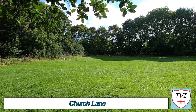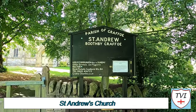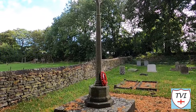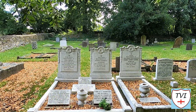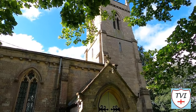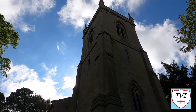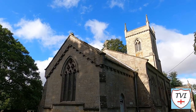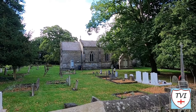Now we're heading for the church via Boothby Graffoe's small recreation field at the southernmost end of the village. Grade 2 listed, the Anglican parish church is dedicated to St Andrew. This was rebuilt in 1842 — and we'll learn why in a moment. Here's the War Memorial, designed and made by Arthur Howson of Tentercroft Street in Lincoln, unveiled in 1921. There are several graves in the churchyard belonging to the Overton family, and the church also has memorials to the Marfleet family, who once occupied Boothby Hall to the north of the village. According to the parish registers of Wellingore, Boothby Graffoe's original church was destroyed in 1666 by a tornado — termed a T8-9, the strongest ever recorded in England. The church was rebuilt, then torn down again in 1842 and replaced with the stone building we see here today.